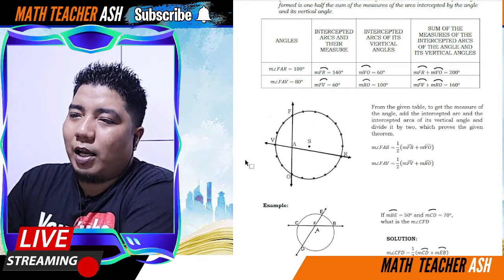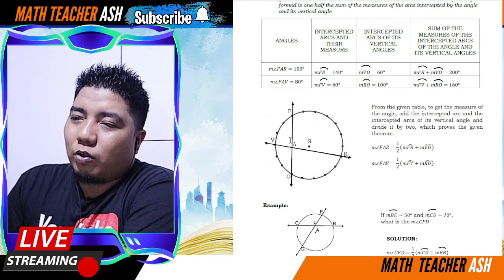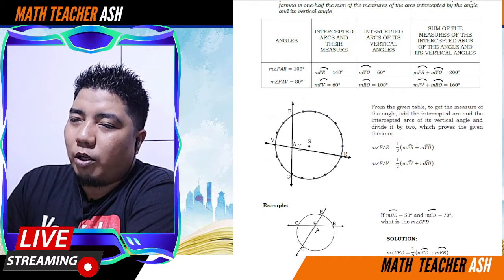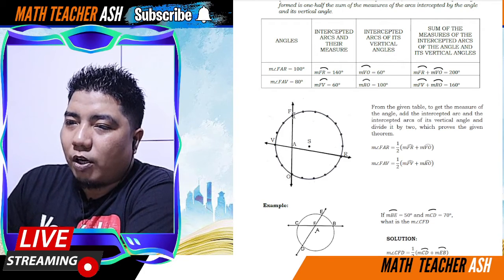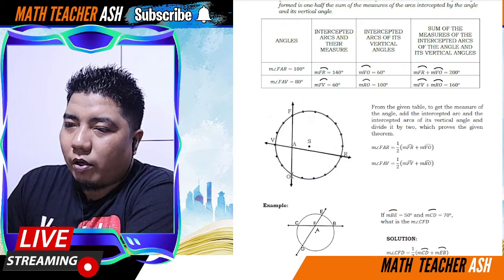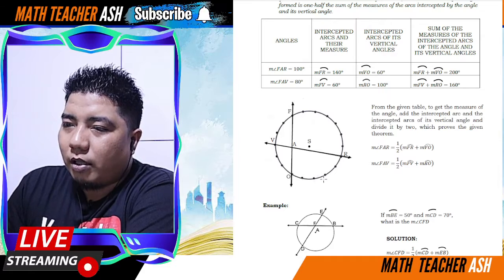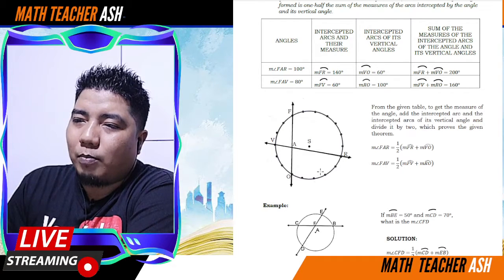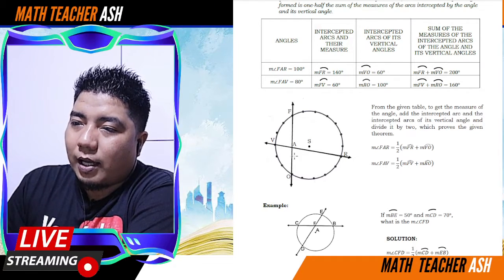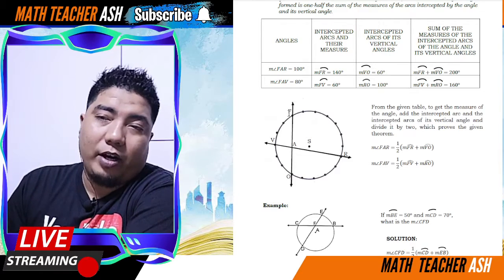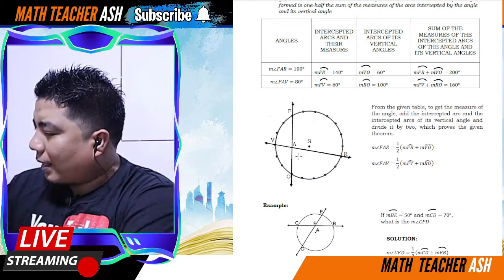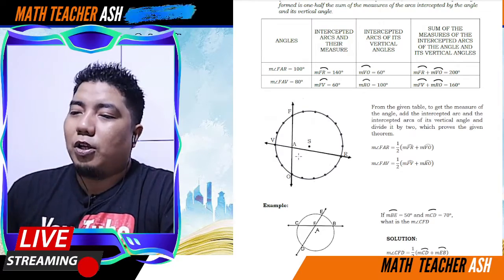Okay? So, i-add mo lang ito. I-divide ng 2, makukuha mo ito. Siyempre, kung ano ito dito, yan din dito. Sa VAO. Of course, ito din, pag itong arc na ito, at saka itong arc na ito, i-add mo silang dalawa, i-divide mo by 2, makukuha mo ang angle sa OAR at saka VAF or FAV. Alright, so napakadali lang, my dear math learners.